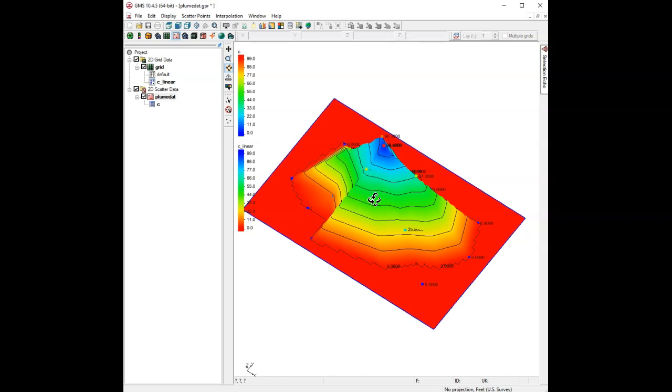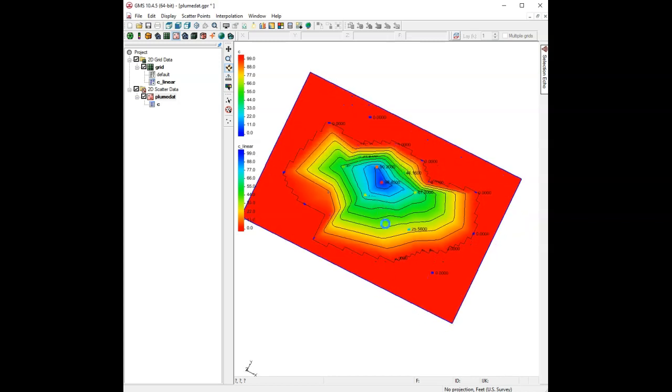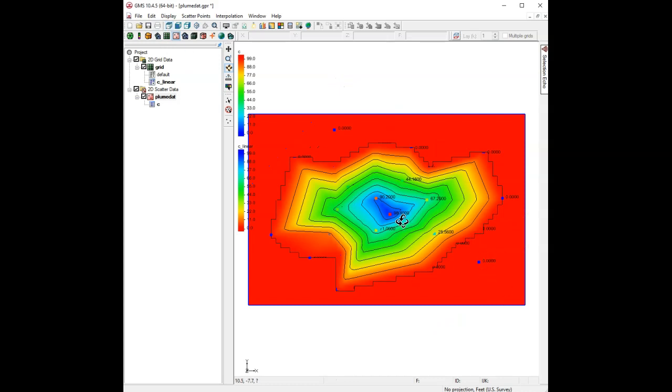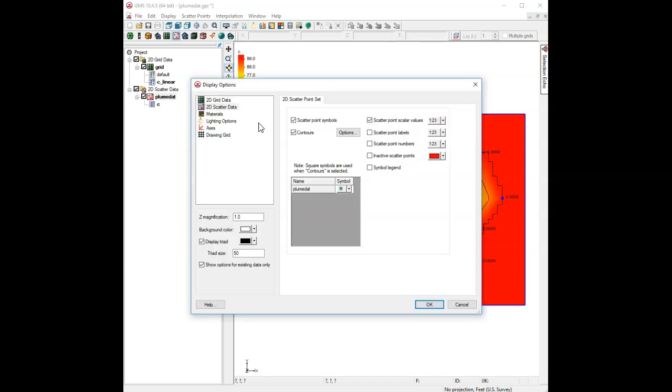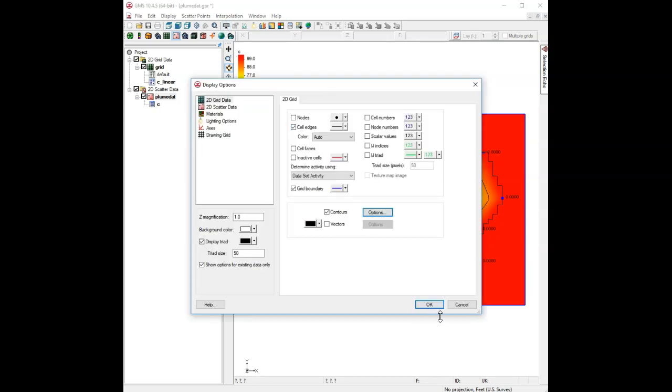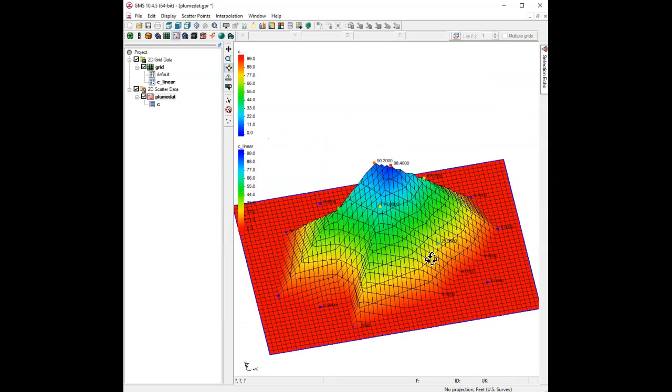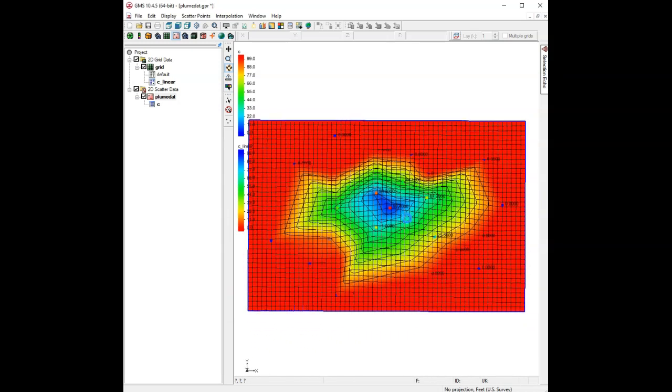And again, it's trying to recreate, interpolating those points and trying to generate a surface that does a reasonable interpolation of that. Now, linear contouring kind of does what the name implies. What it does, first of all, is triangulate these points, so it connects them with a series of triangles.